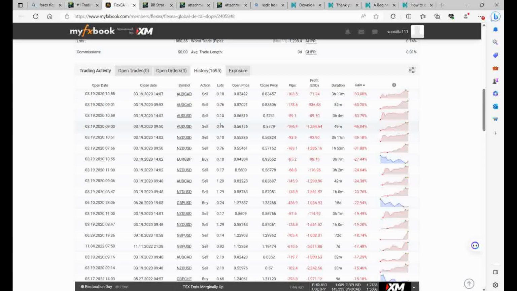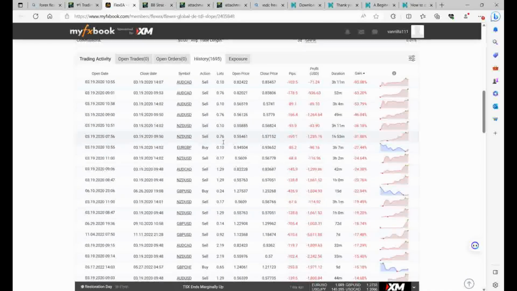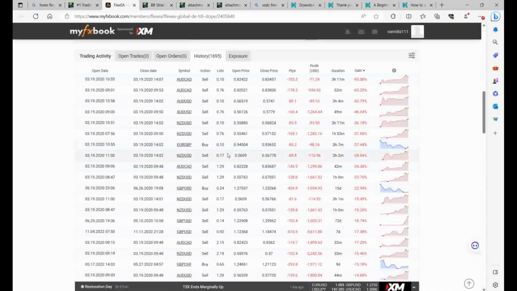This was also trading at the same time. That's another standard lot. This is almost another standard lot. And this is another one here. It's about a quarter of a standard lot, or about 25 mini lots. So you can see that there are a lot of trades and some really high trades being placed here, and that's why it actually blew up.